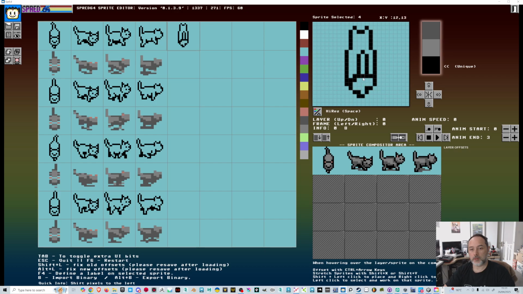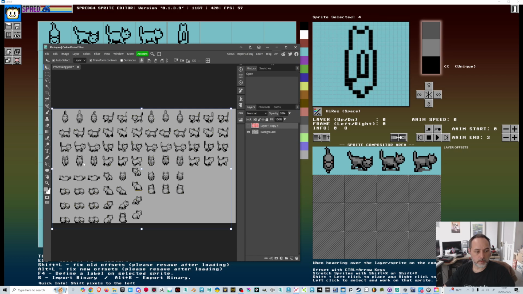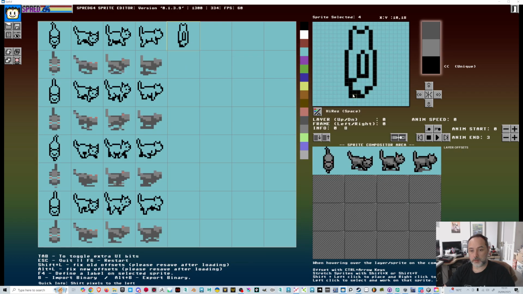Okay. Yeah. You see the little back legs. Just, I suppose, the way you would see the front legs. Right. Yeah, something like that. Cool.